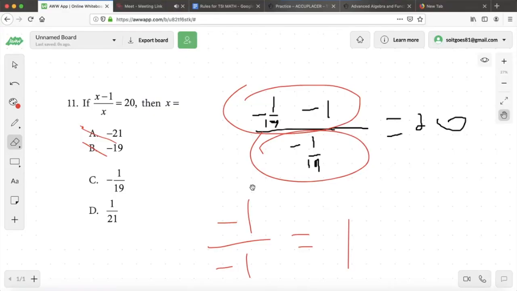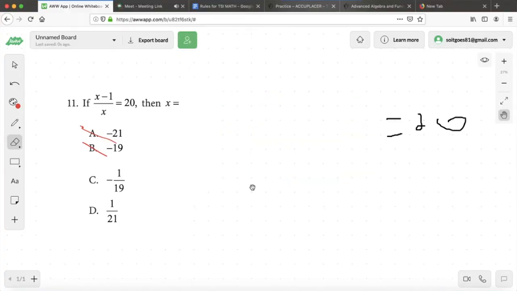Okay. So I don't know the value of that left-hand side of that equation. But I know it's positive, and it might be 20. Let's leave it for now. I want to test answer choice D. Okay. So plug in answer choice D.